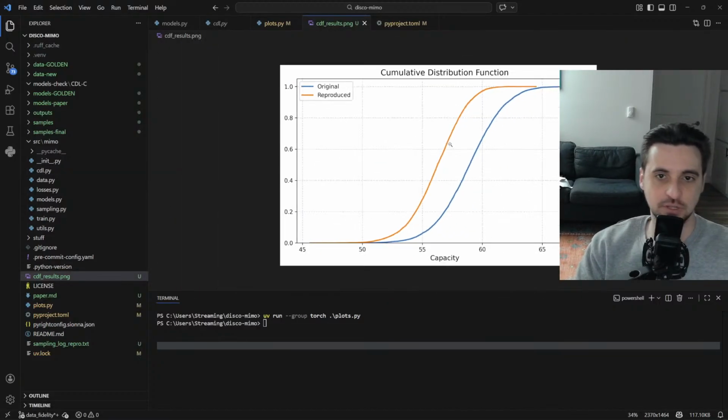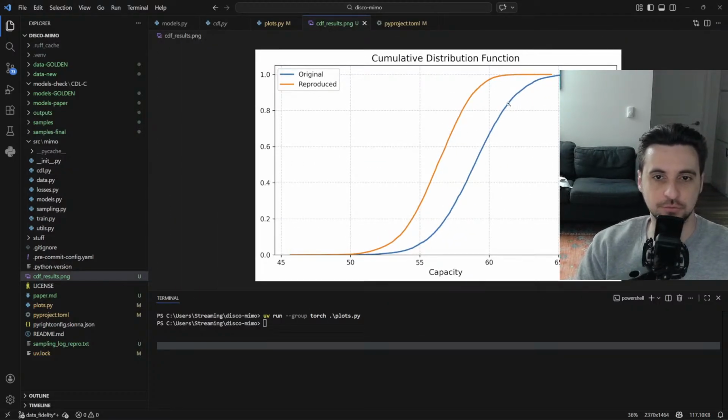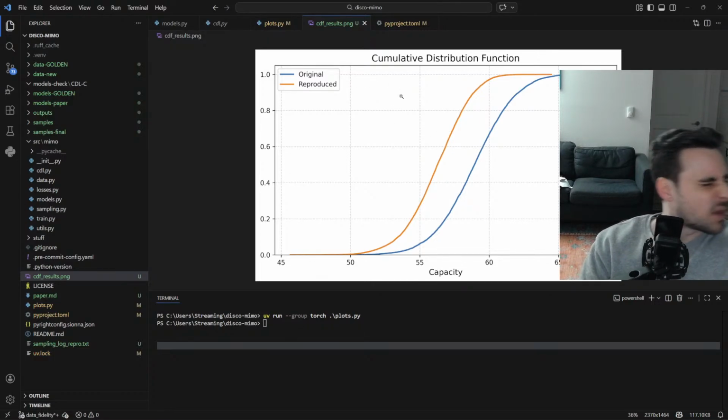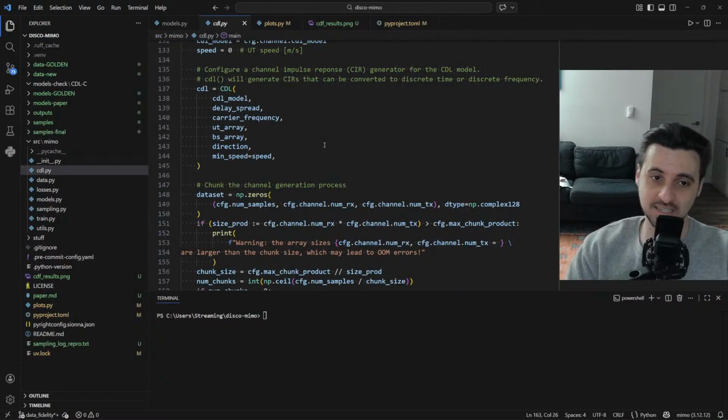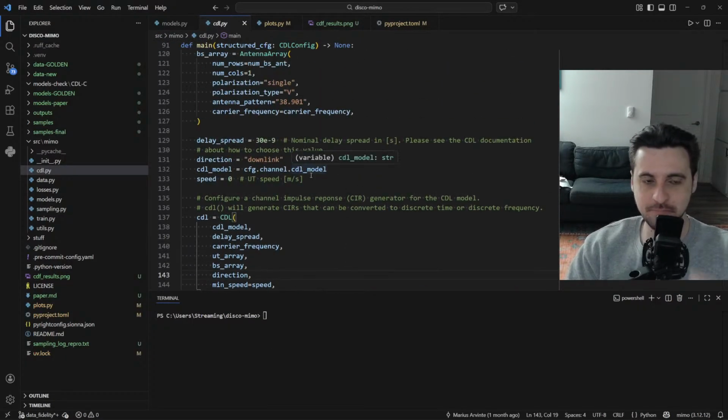Now, the reason why this matters is that the generative model from the paper will follow the blue curve, and the reproduced one will follow the yellow curve. That still means we got training right, except the data, because this is a pretty complicated paper to reproduce, right? We had to reproduce data generation too. Let's give it a shot. I think I can make these a bit closer, maybe just a teeny tiny bit.